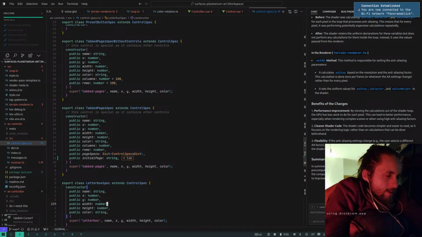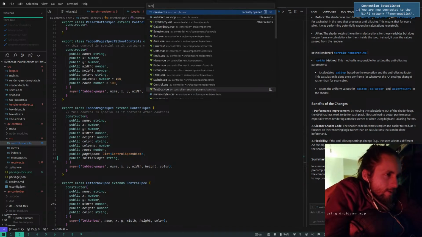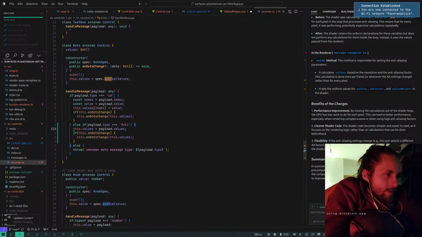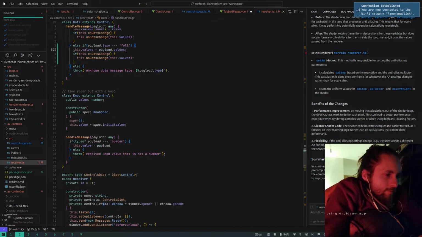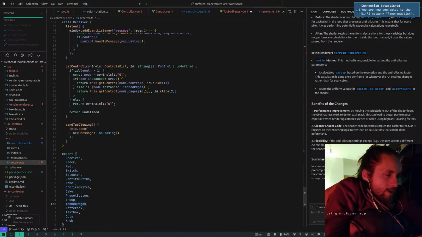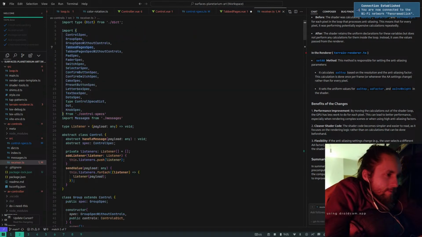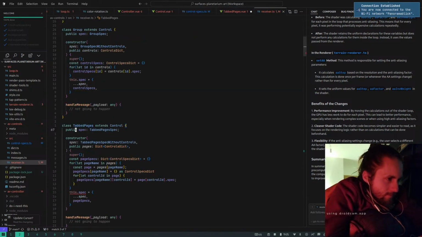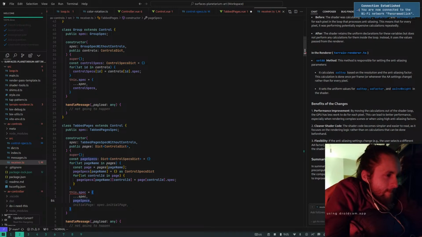And where else do we have to change it? In the receiver maybe. Tabbed pages. Spec. Page specs, initial page.